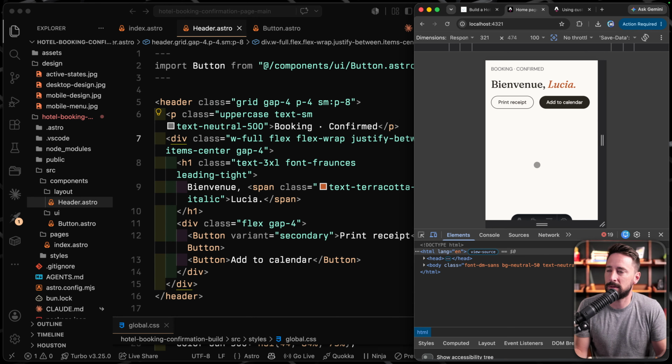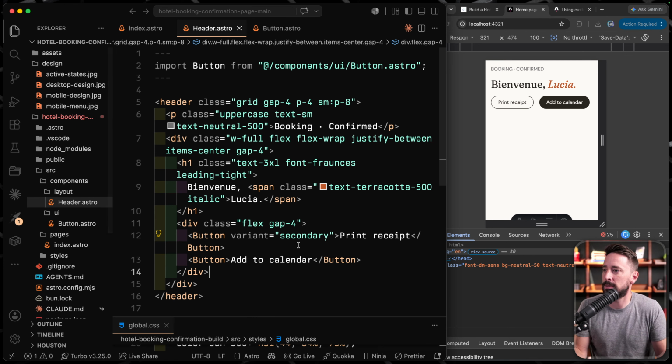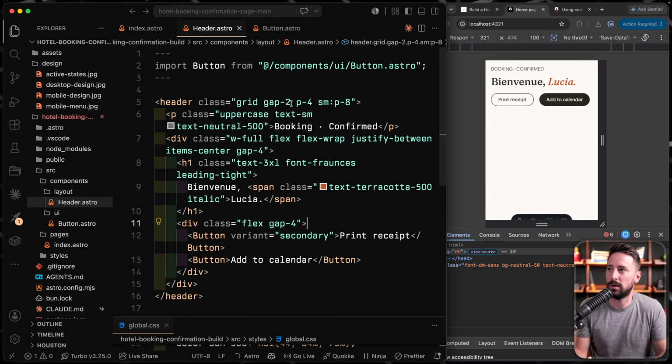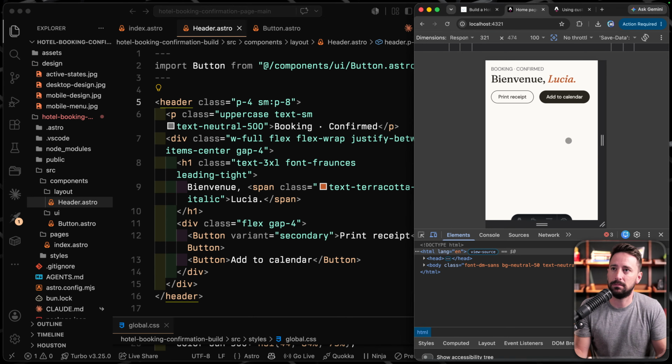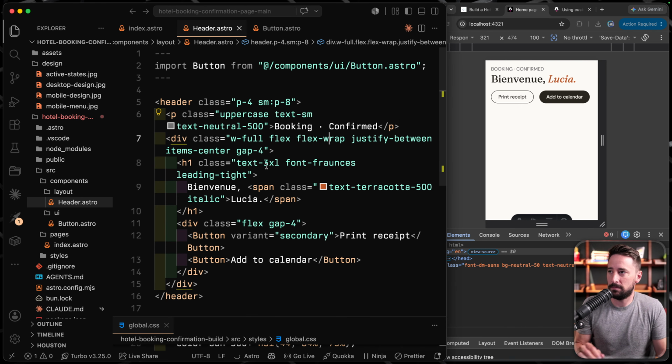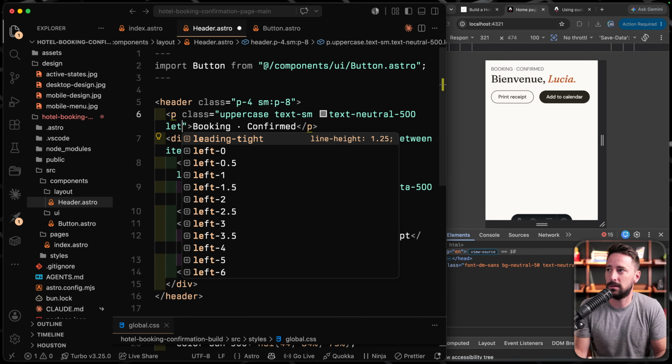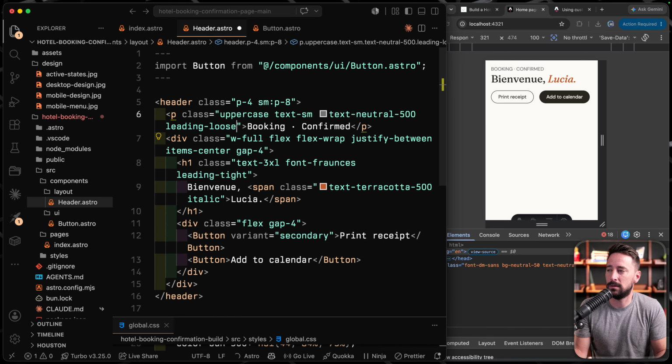Looks like maybe this gap's a little too big. That gap looks fine. So maybe this one could be more like 2, or maybe there's no gap at all. That looks closer to the actual thing. The leading on this also looks off, but again, I don't want to get too much loose or something.